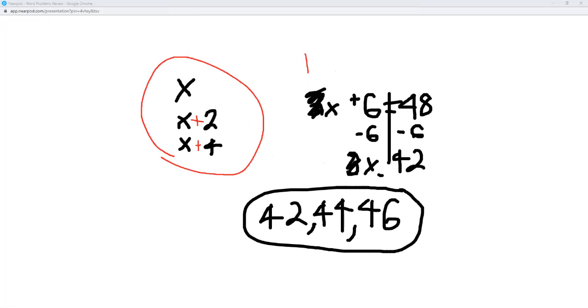Because remember when you have all those numbers, you want to go to even integers. You're going from here and you're jumping here, here. You're adding 2 to get up to the next one. And then to get to the next one, you need to add another 2. So to get from our X all the way up to 6, you'd go 1, 2, 3, 4. And that's why you'd add 4 on.